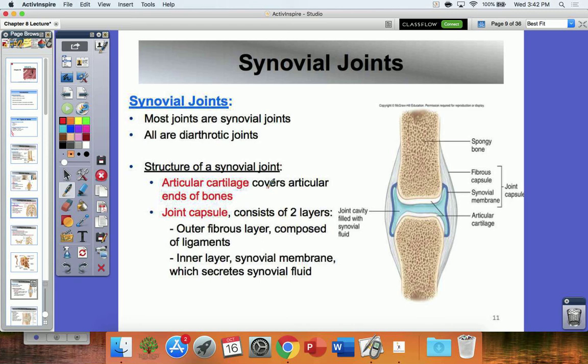So we're going to move on to the other type of structural joint, and that's going to be our synovial joint. I told you previously that this is the one where we'll spend most of the time when we're talking about the types of joints, because this is the one you're probably the most familiar with when you're thinking about a joint. All of these are going to be diarthrotic, which means that they are freely movable joints. These are the ones that we find in our fingers, our wrists, our knee, our shoulder and elbow.